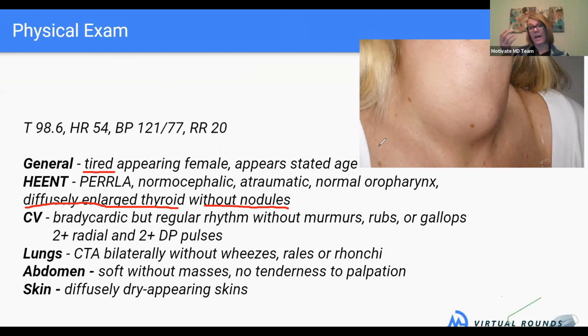Which vital sign is kind of important to us right now? Low heart rate, good. She's bradycardic. She has a heart rate of 54. What might be a question that we want to consider for her? If she has a low resting heart rate, what do we want to ask her? So we see also in the exam, is she active? Perfect. Exactly. Because if she's a marathon runner, she's going to have a low resting heart rate because she has a high metabolic activity. Okay.